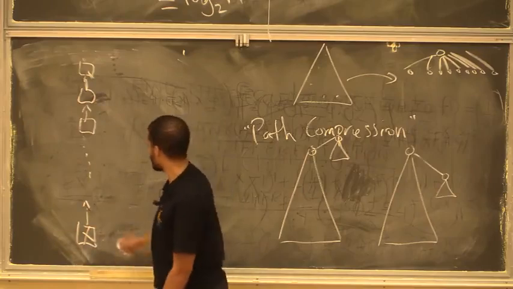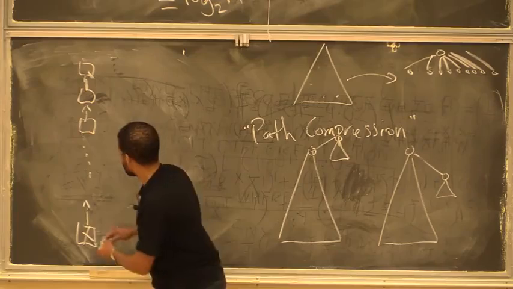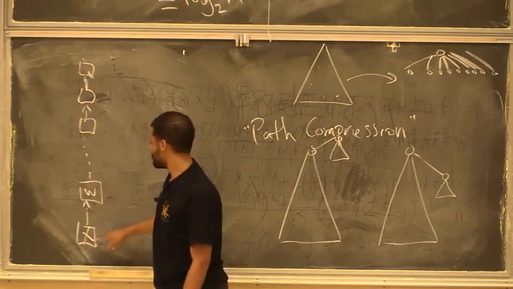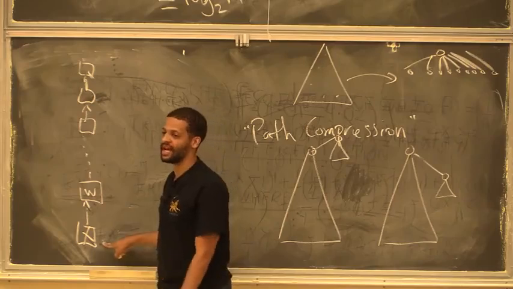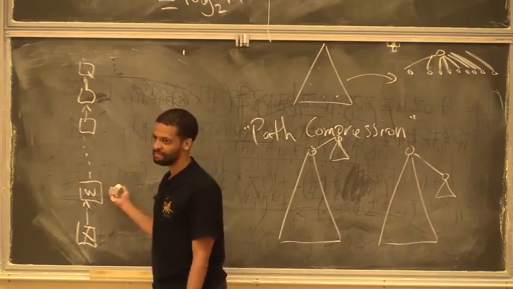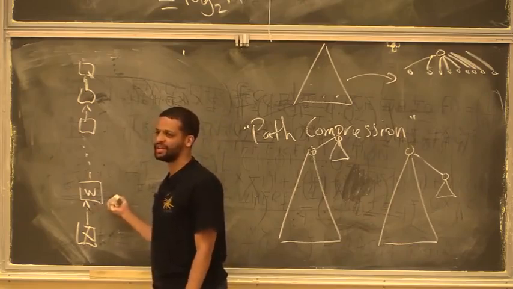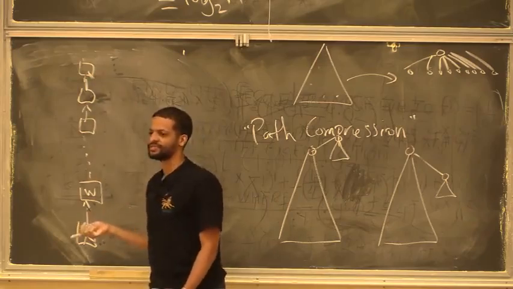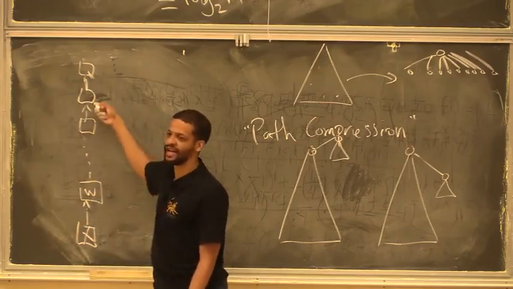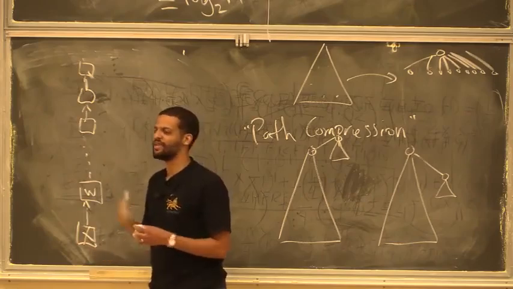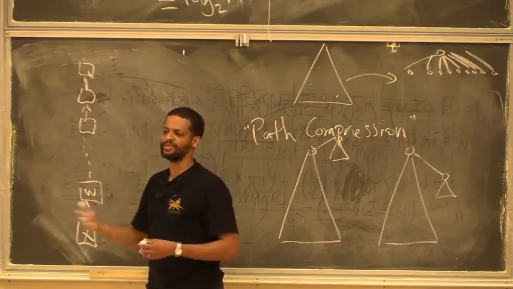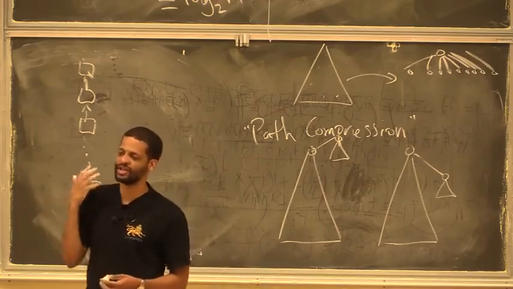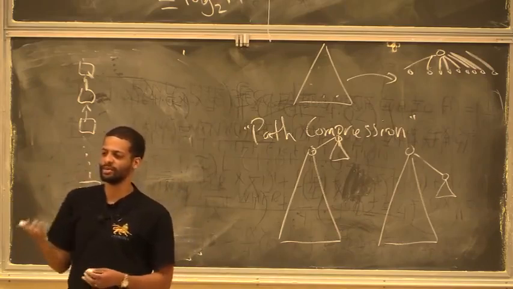So the idea is, let's say right above x is some other node w. If I do a find x, in the process of serving that request I touched w, and after touching w, I eventually went to the root. So if I do a find on w later, I have to do all that walking all over again. It seems wasteful because I already touched w last time, and I already found the root. Shouldn't I already know who w's root is?